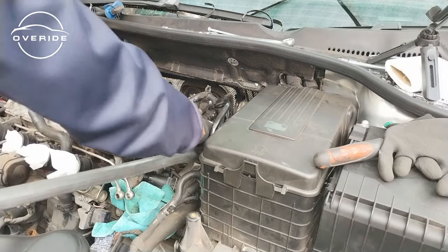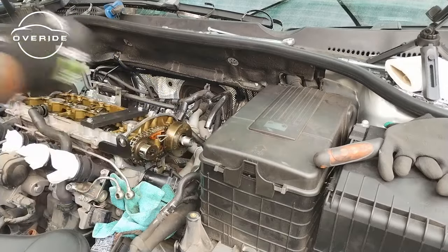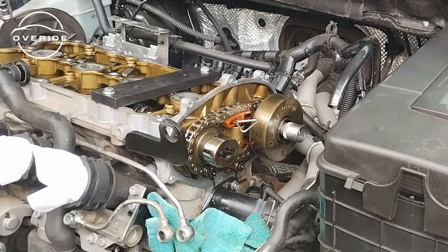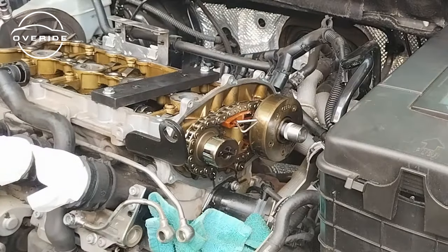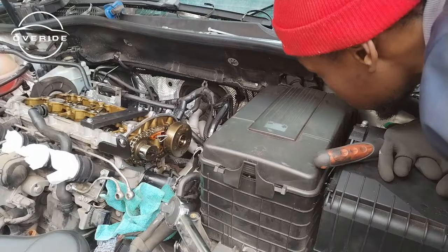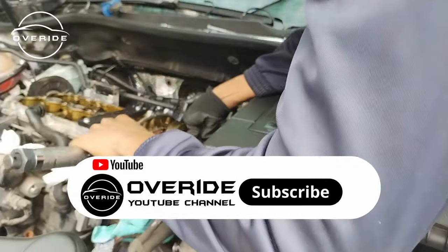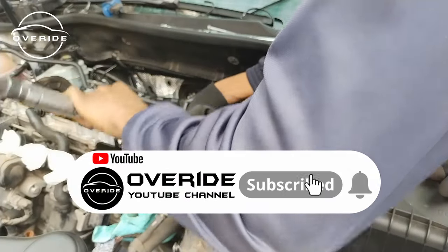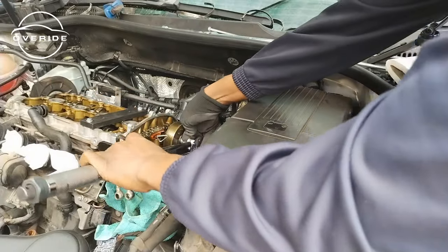No way. I don't know what I heard, but I think I heard a bolt strip. Just not sure if I'm right. I think I stripped the bolt. Okay, I didn't strip the bolt! I didn't strip it, guys.